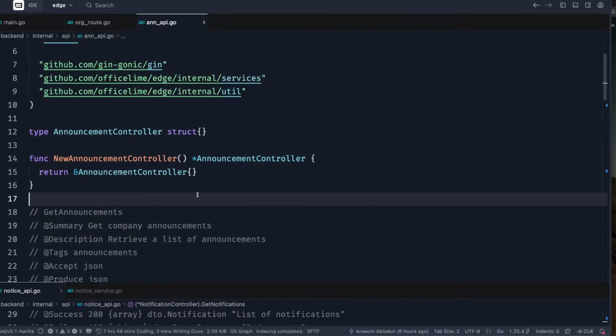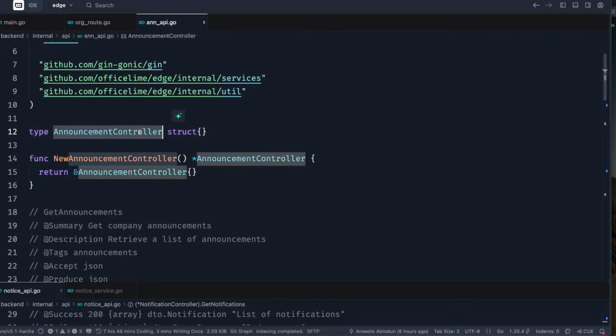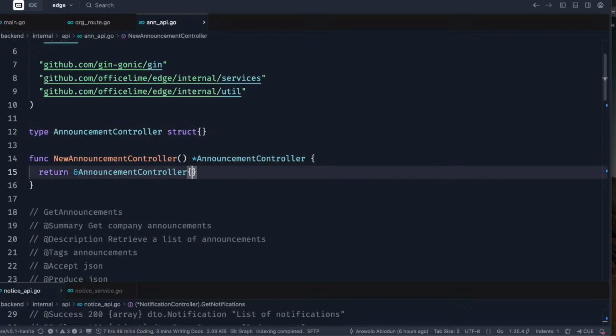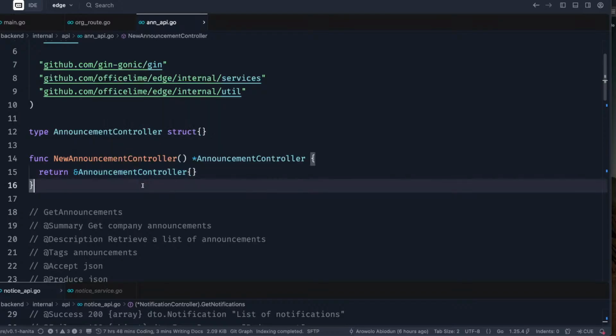Because for you to do that, you have to sacrifice something. You sacrifice the fact that you can embed services inside here. So look at this guy, announcement. We are not calling services. It's just on its own. Controller is staying on its own. You don't need anybody's help. But we are still going to need services, but not here.